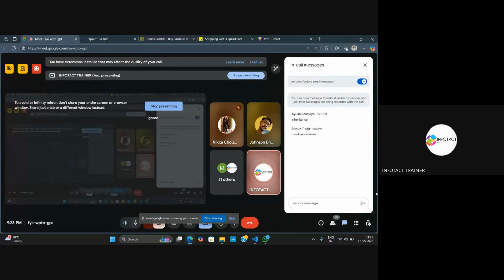But the API should be working over there. I'll be very strict on those APIs as well as their logic, and I'll be asking questions to you people on that. So events, CRUD operations, as well as the login will be there.